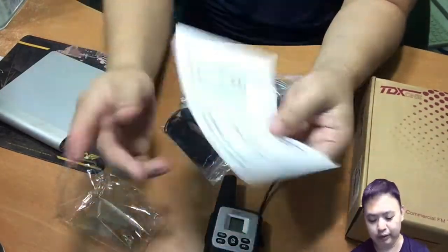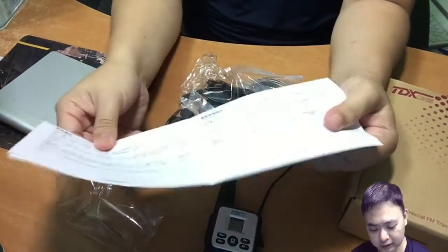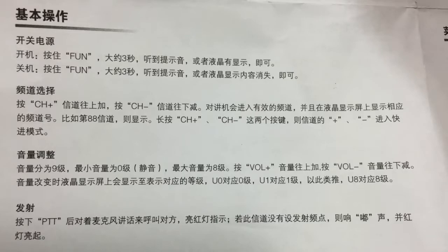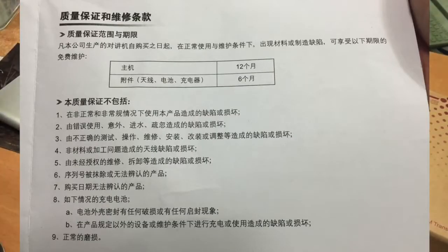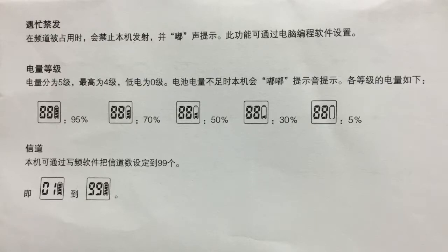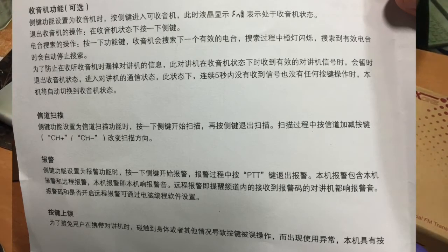Okay, we have a Chinese menu here. All this I actually bought from Taobao, and if you want to take a look, I'll possibly take a screenshot and put it on the screen right over here and here.